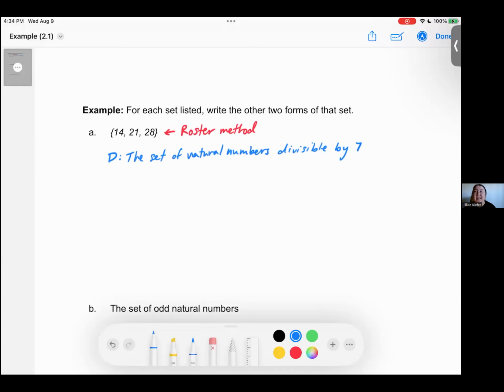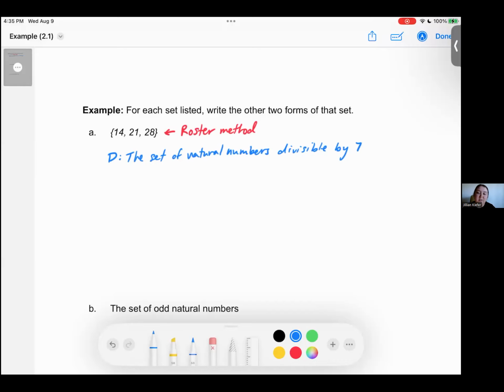There are many different ways to write that out, as long as the way that you write it is correct, which is the main part here. What we're going to do, since we've seen a couple different versions already, is a new version. So we say the set of natural numbers divisible by 7, greater than or equal to 14, and less than or equal to 28. So I am including 14 and I am including 28 in this list, and anything in between divisible by 7.